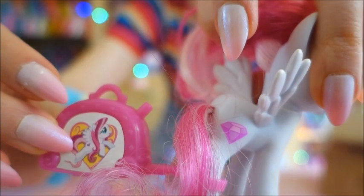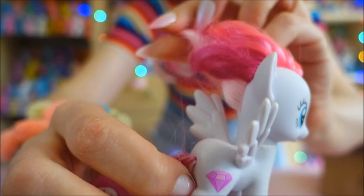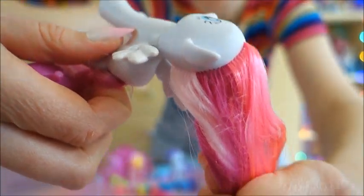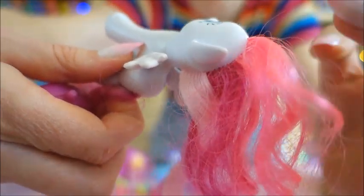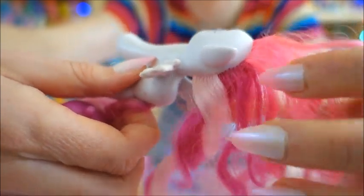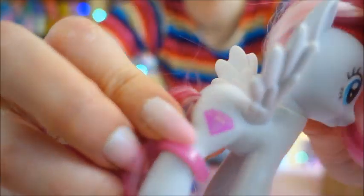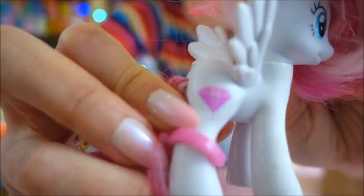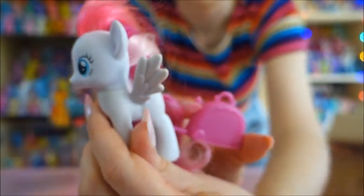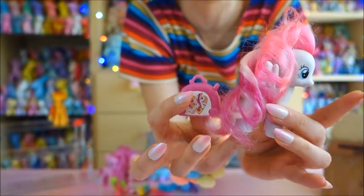She comes with different accessories, so she's not complete, but enough for me. She has these beautiful three pink tones of hair. This is a bright neon, not completely neon, but one of my favorite pink tones, definitely. This is a dark magenta, and then we have the super light pink in her tail as well. And her symbol is a pink diamond, so Diamond Rose. One of the very cute, and a little bit more rare ponies that you don't see all the time.